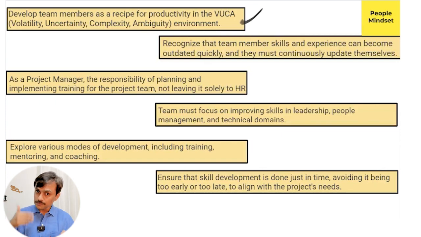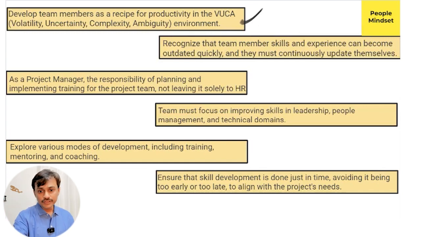So in order to achieve better performance, better results, better productivity, I need to ensure the people who are doing the work are capable. I need to ensure that I'm giving the right information and right feedback to them. So to get a high performing team, high performing individuals, I need to develop them rather than monitor them and give clear instructions, because I can't give clear instructions. So our project management mindset should be reconfigured this way: by developing people, by coaching them, mentoring them, training them, giving them the right information, we get things done. And that's why this particular task, which primarily focuses on training, becomes important. It is all about getting things done.